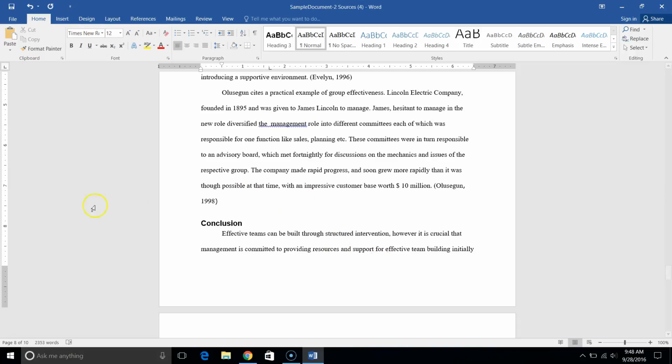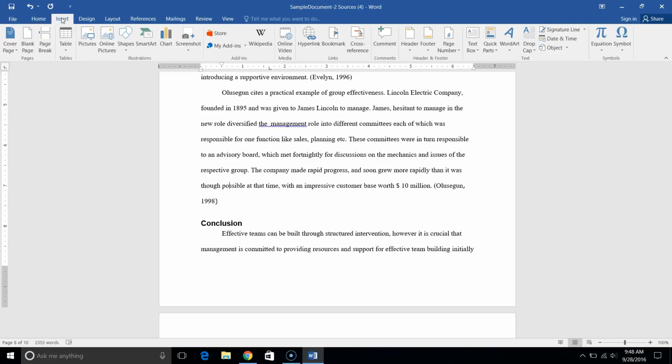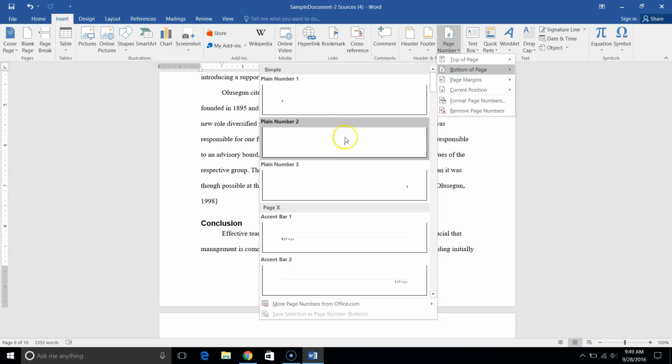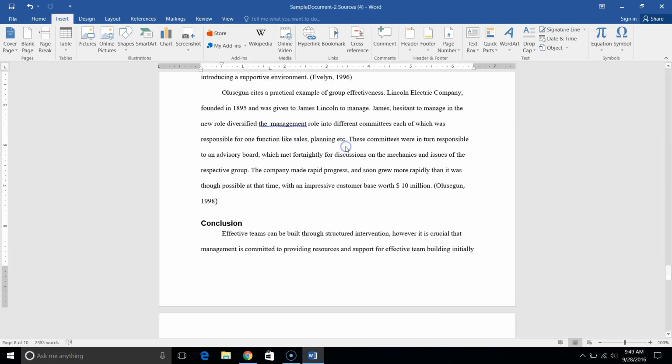Next thing you're going to do is put page numbers on every page, because that's something you want if you have a table of contents page. So to do that, we're going to insert, and you see that there's actually an option to insert page numbers. You're going to click on that. Our page numbers are going to go at the bottom of the page, and in a second it's going to display what that will look like. We're going to choose the page numbers that display in the center of the bottom.